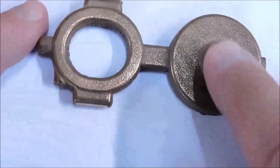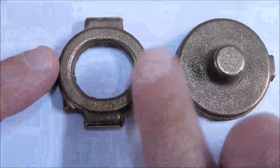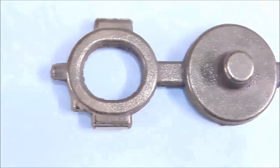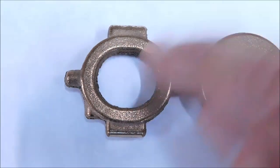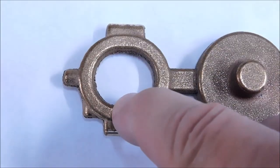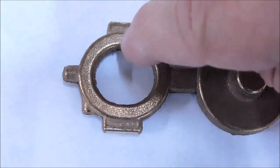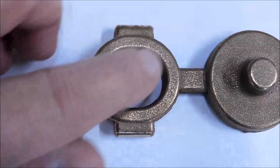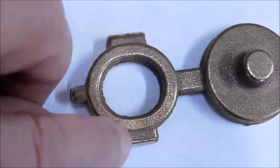This is one of the components for the opposite end of the cylinder that guides the rod that this actually drives, I believe. It will be cut off right here, and it will be ultimately split, so it's two pieces. An easy way to determine how much material you have to work with when you have something like this is to measure it inside across the long dimension, measure it across the short dimension, and then subtract the short dimension from the long dimension. That will give you what the engineer was thinking about when he made this pattern to pour this component. All right, long dimension minus the short dimension gives you how much room you have to work with right here.